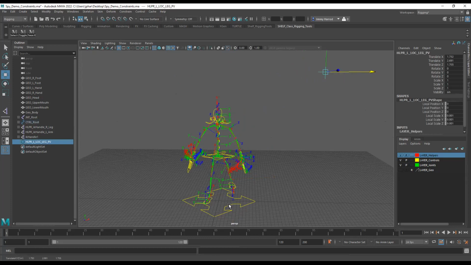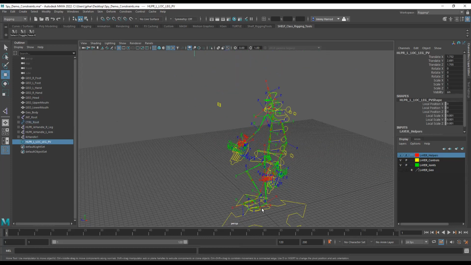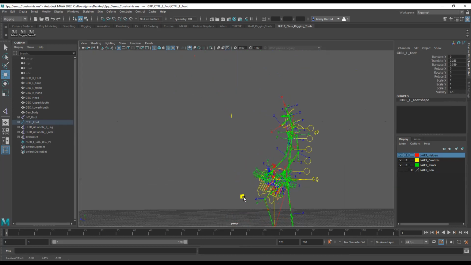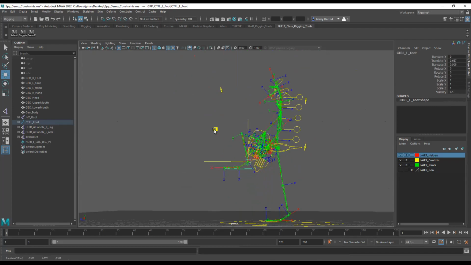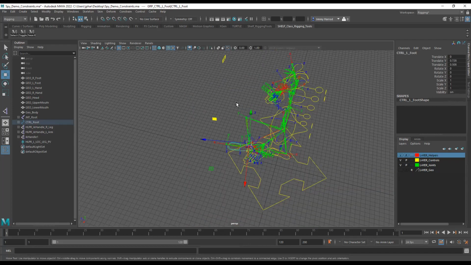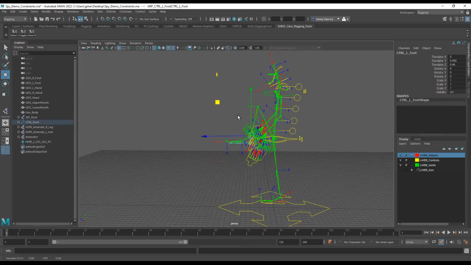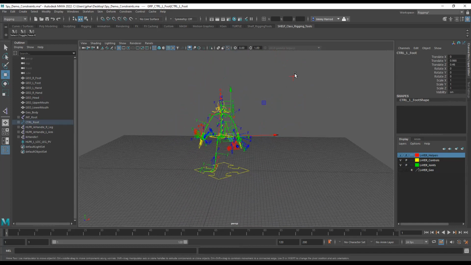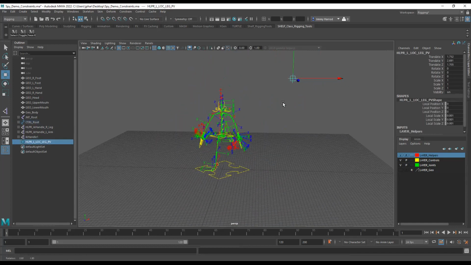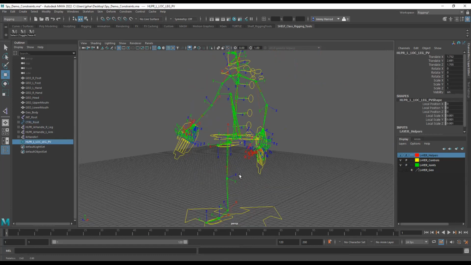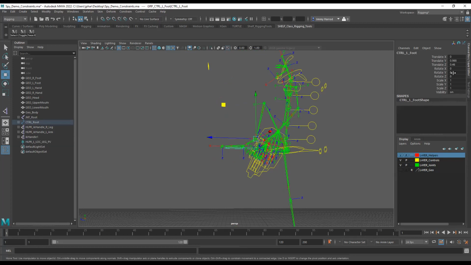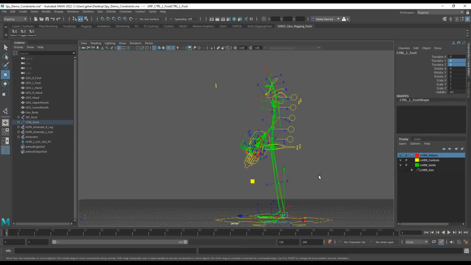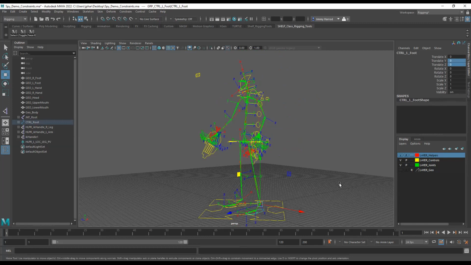That's probably pretty decent. So just kind of do a little bit of a test here. That looks pretty good. That looks pretty good. And then even in an extreme situation, that looks pretty good. So you can see you had to move that locator kind of far out there. But what we've got now is a nice way of, we can even later on fine tune that if we need to.